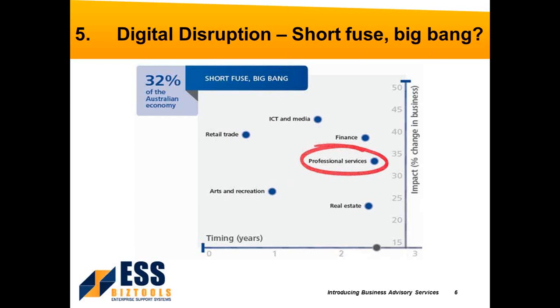This is an extract from the Deloitte Report. That report identified that 6 industry groups were going to suffer significant downturns in their business over a 3-year period. We're in the middle of that 3-year period now, and what's of particular concern for accountants, of course, is the identification there of professional services, which was forecast to suffer a downturn of 32%.